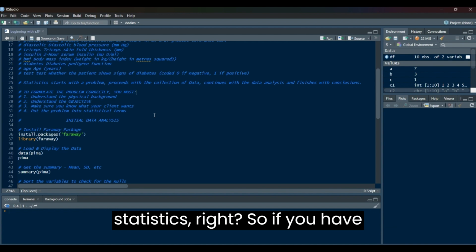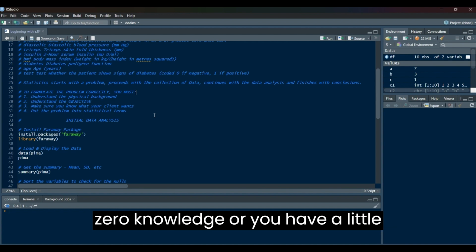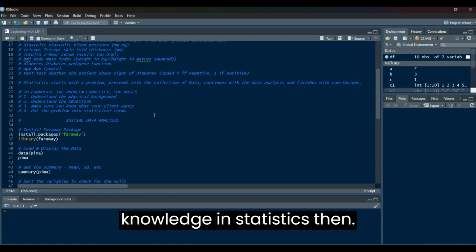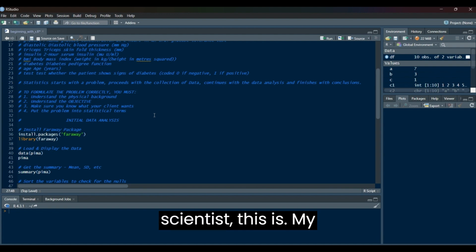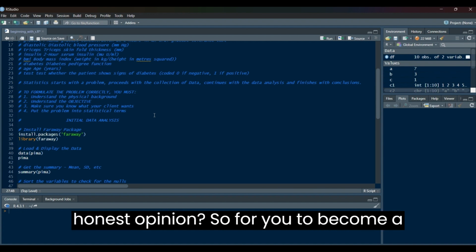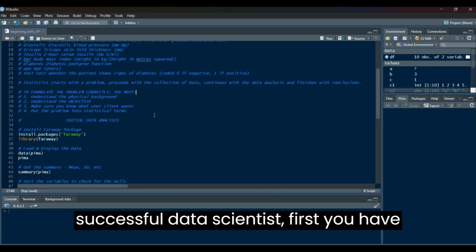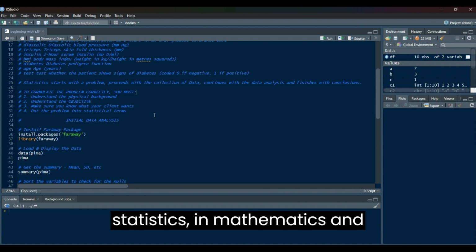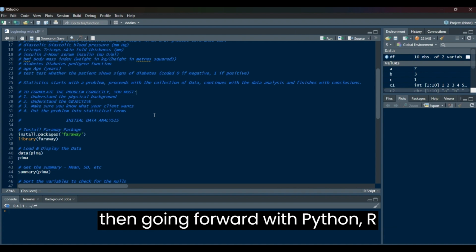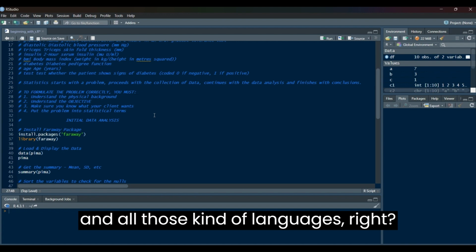If you have zero knowledge or a little knowledge in statistics, then it's very tough for you to become a data scientist. This is my honest opinion. To become a successful data scientist, first you have to strengthen your basics in statistics and mathematics, and then go forward with Python, R, and all those kinds of languages, right?